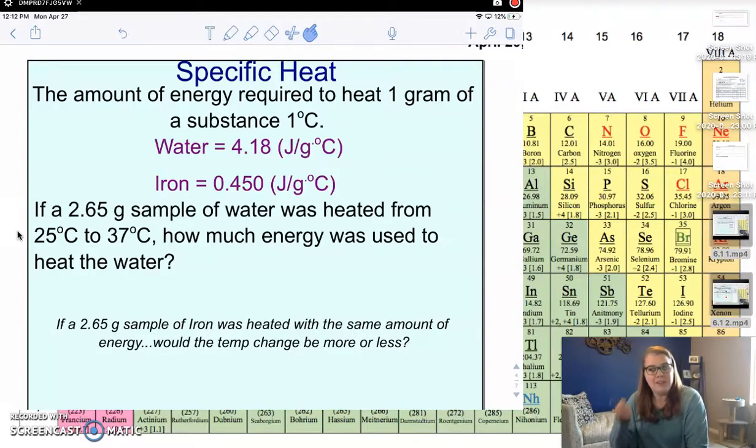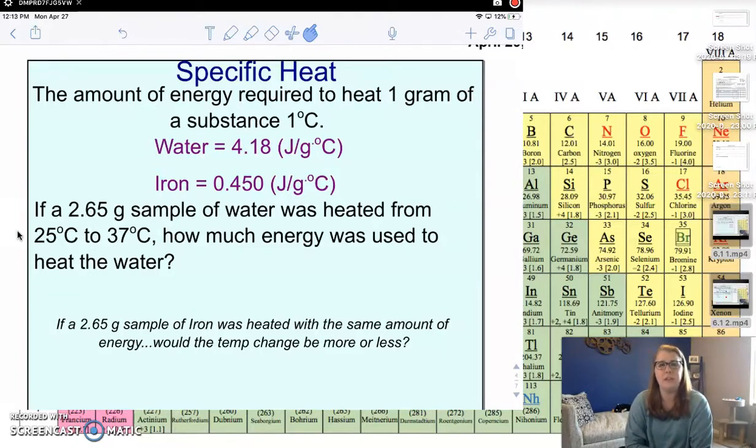They were both exposed to the same energy, right? They were both exposed to the same amount of sunlight. Why is one so much hotter than the other? Specific heat. The amount of energy required to heat 1 gram of a substance 1 degree Celsius. Metals tend to have really low specific heats, which means it doesn't take a lot of energy to heat 1 gram of a metal 1 degree Celsius. That's why metals get so hot so quick. But something like cloth or fabric has really high specific heat, meaning it takes a lot of energy to heat 1 gram of that substance 1 degree Celsius.